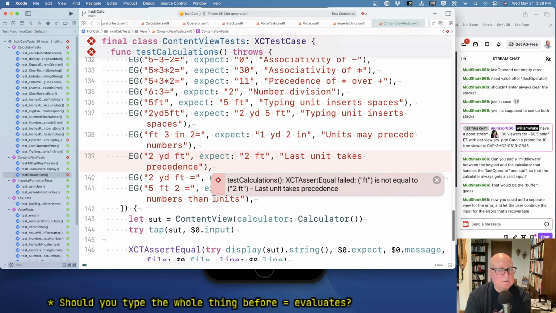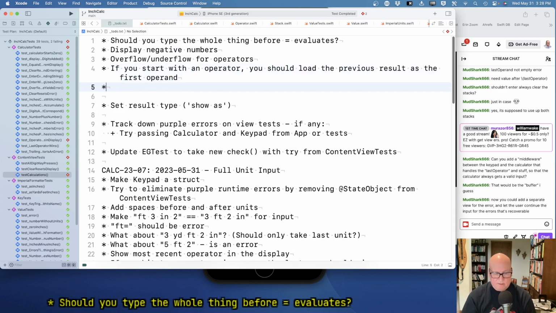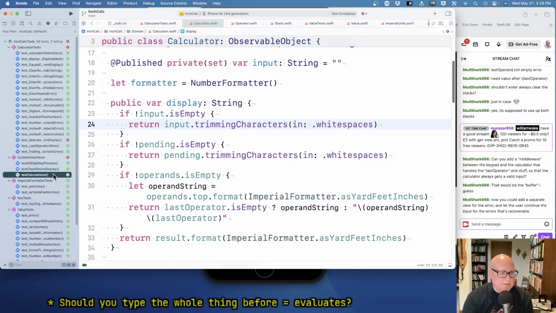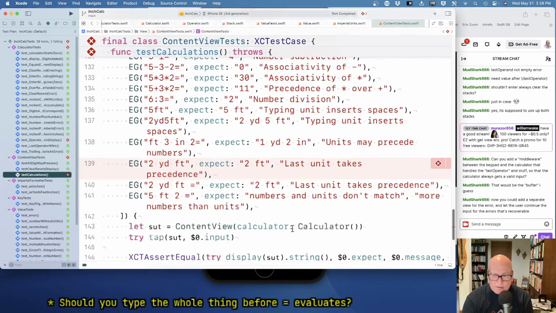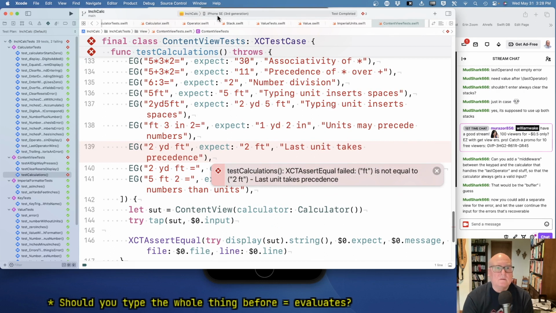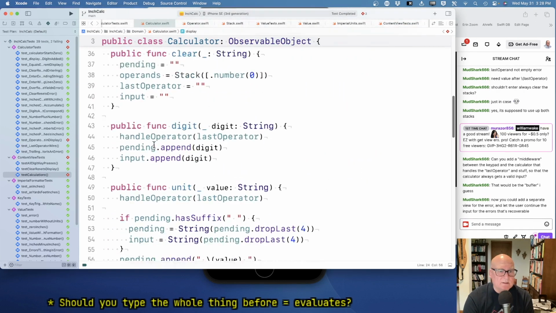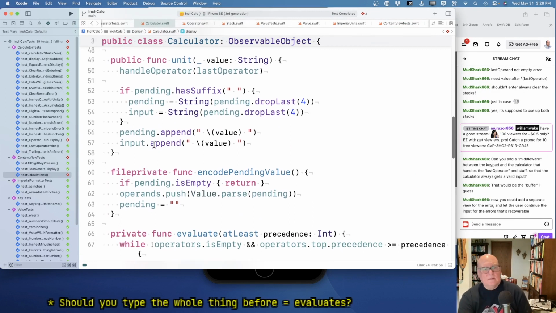Calculations. 2 yard feet should be 2 feet. Yeah, we probably could do that. Let me catch it because we're so late in the day here. How about a separate error field so we can keep editing? I like that. Yeah. Okay, so this one puzzles me though. 2 yard feet means I didn't do something right. Oh, did I deal with units? I don't think I did. No. Oh, I guess I should just be parallel.